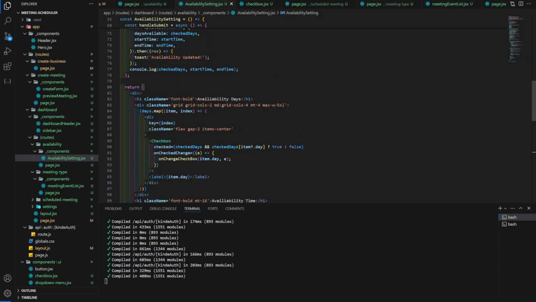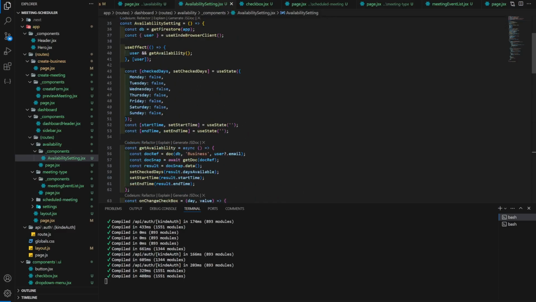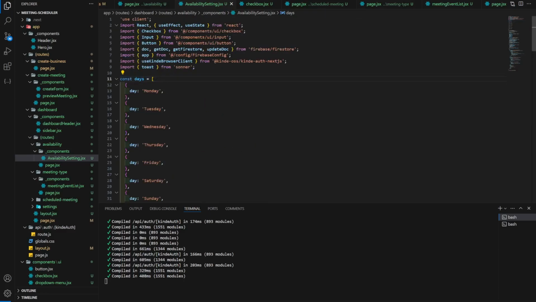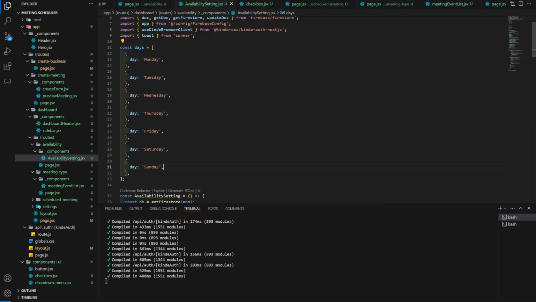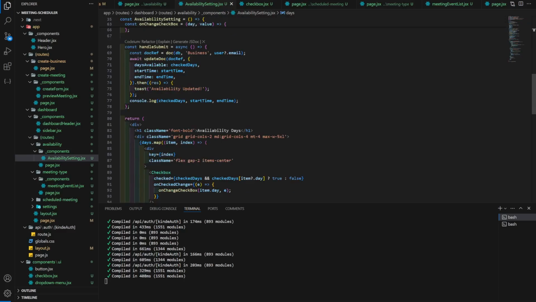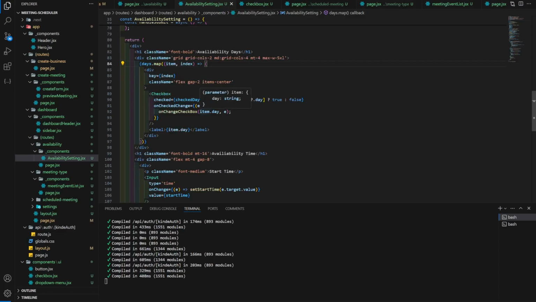But first, let's see this. I made the days. Days is just basic days, Monday to Sunday here, and I'm mapping it, and I use the checkbox.